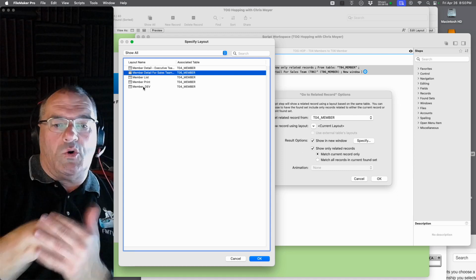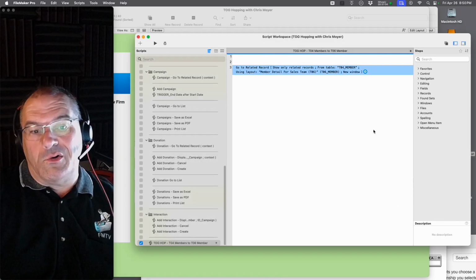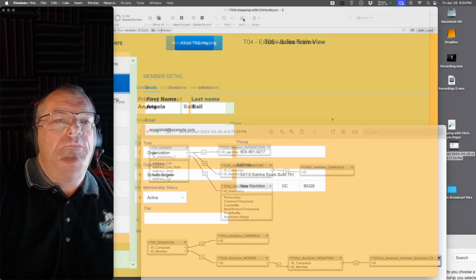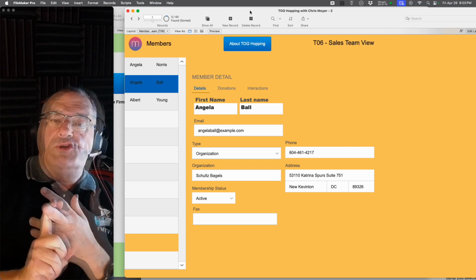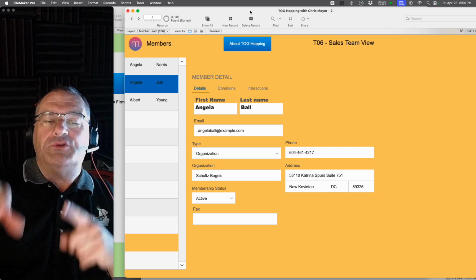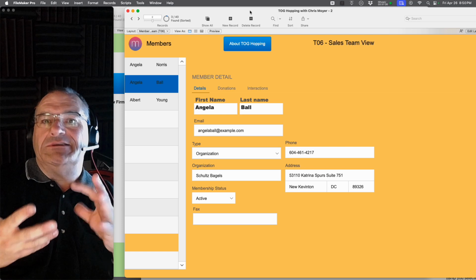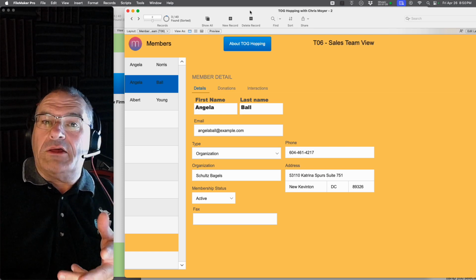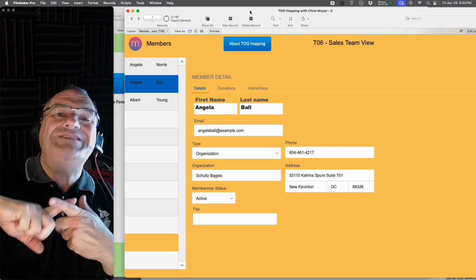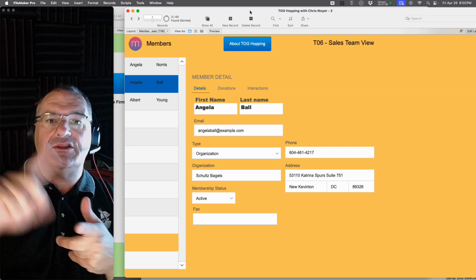This also does work. It's one of the things that blew up the conversation today in multi-file solutions. I'm demoing this locally here, but you can have it in a multi-file solution. It does work. But this is the idea of what is go to related record. We discussed this, and you've seen it in other scripts, but I had to recap it here for people to really understand it, and then understand how, if you change the settings wrong but correctly, it will allow you to do this hyperlight jump or TOG hopping from one context to another context. And because you're jumping there, it's going to preserve the found set and the sort state.